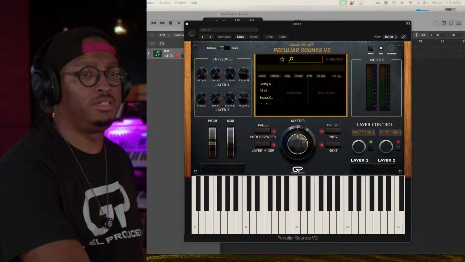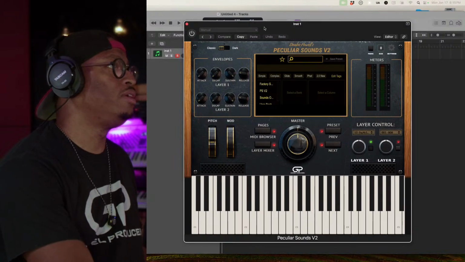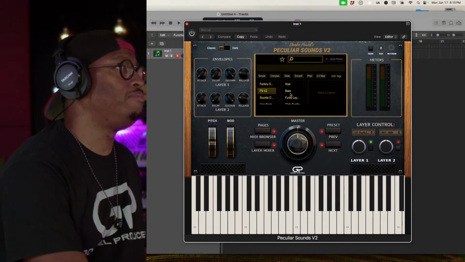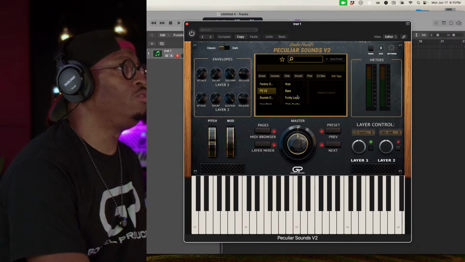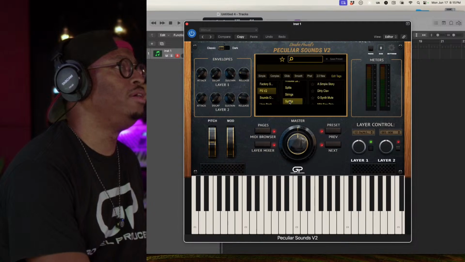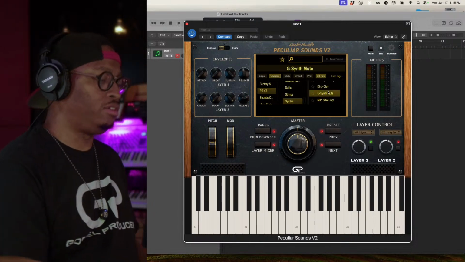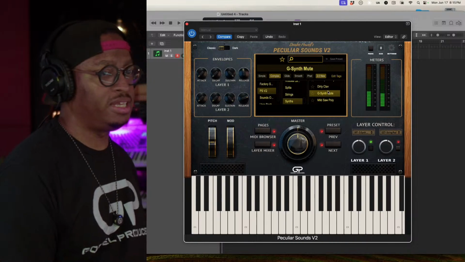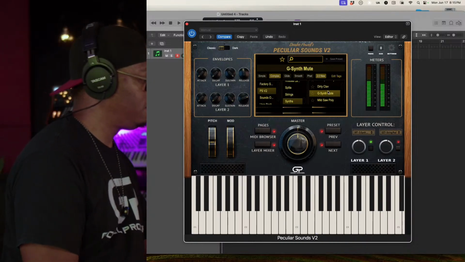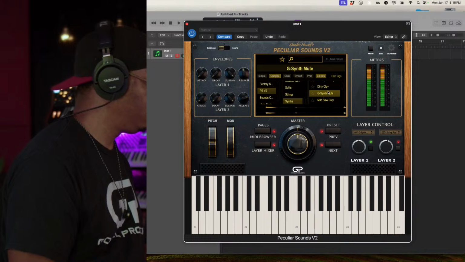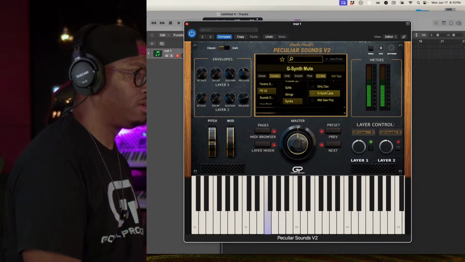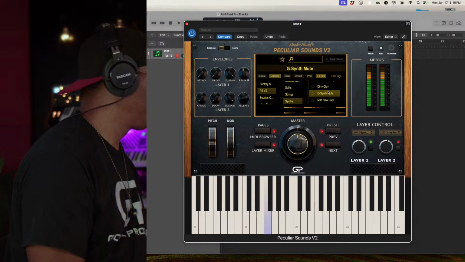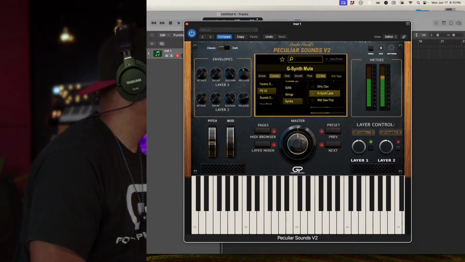All right, let's dig in. I don't know what I'm gonna do, but I'm just gonna start messing around a little bit. Another one of my favorite sounds here in Peculiar V2, and Doobie came up with this sound. I thought this was one of the coolest sounds. It's called G-Synth Mute. It's really, really cool.